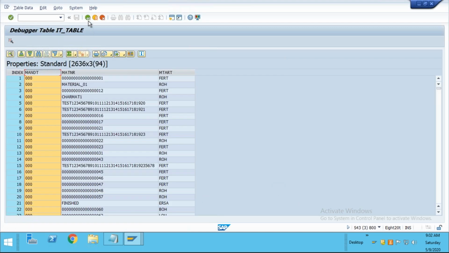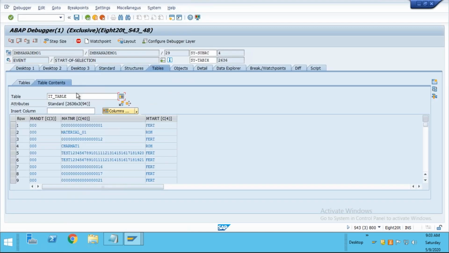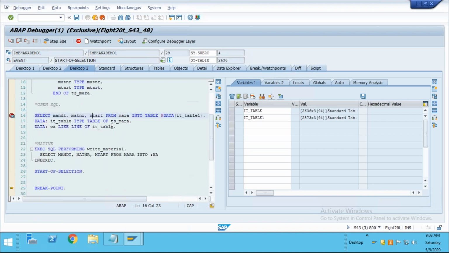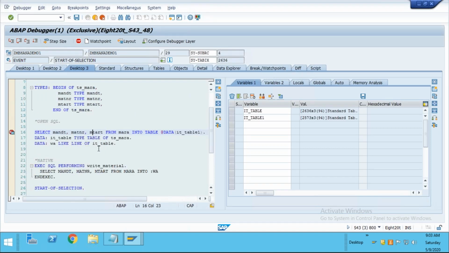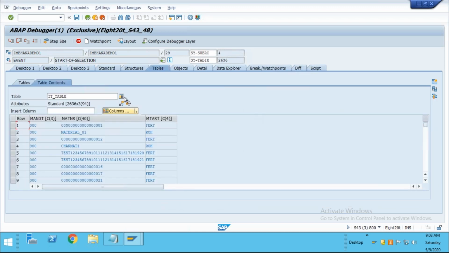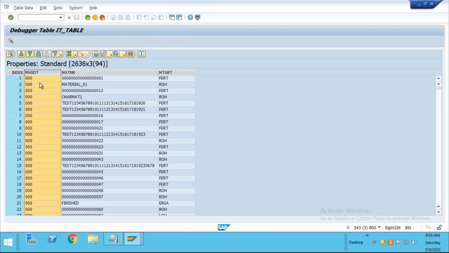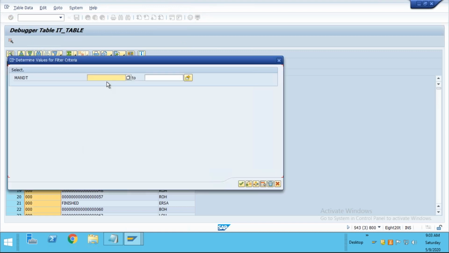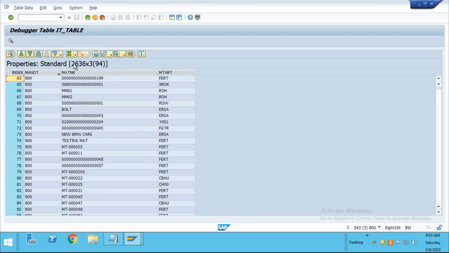So when you write Open SQL, the data is fetched from the current client only. But when we use native SQL, data is fetched from all the clients. That's why here you are able to see a larger number of records. And if you put the filter on 800 only, you will get exactly the same amount of data which is there for 800.